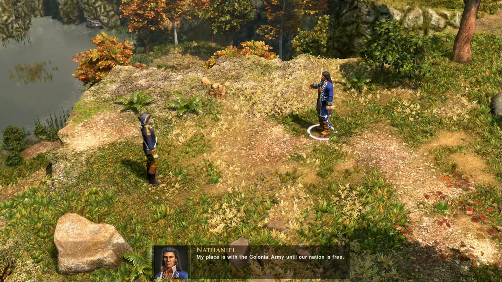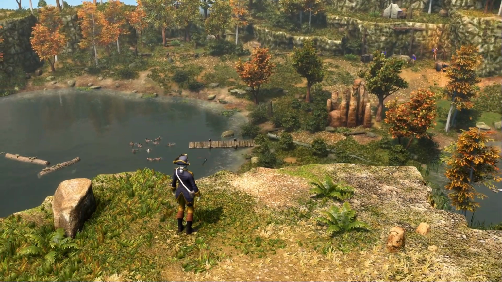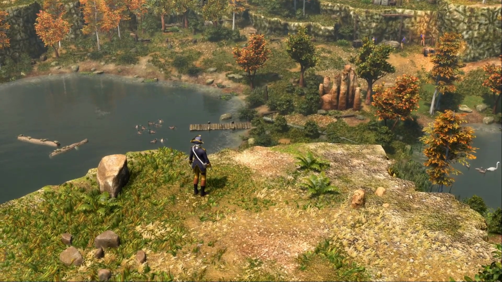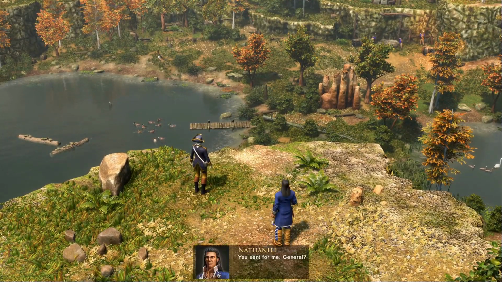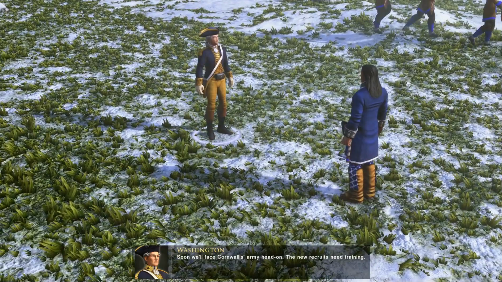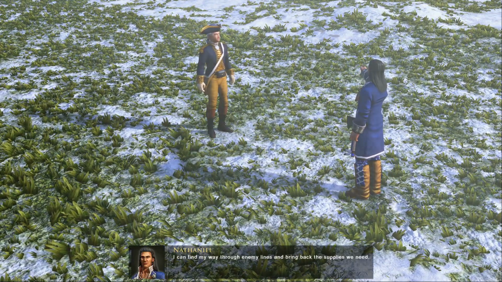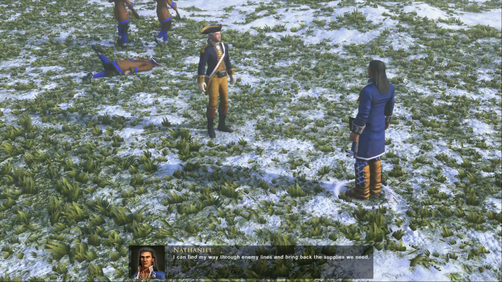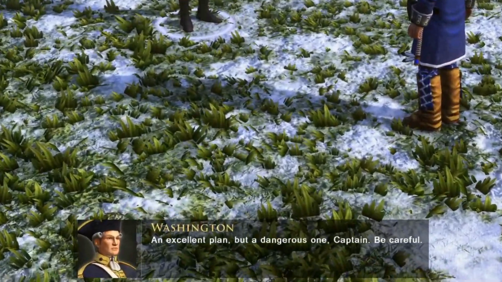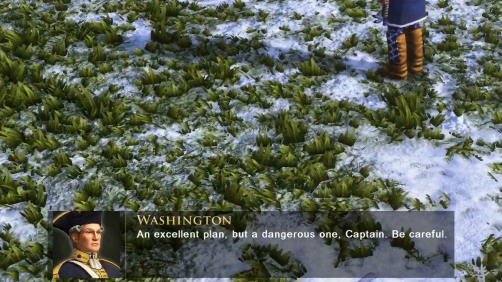And out of all the different ways this particular exchange can be viewed, this seems like the most compatible interpretation. Unfortunately, it doesn't have a whole lot of foundation. The only cutscene in this entire series which suggests that this was the case is a remark George Washington gives when Nathaniel says he'll personally go behind enemy lines to get supplies.